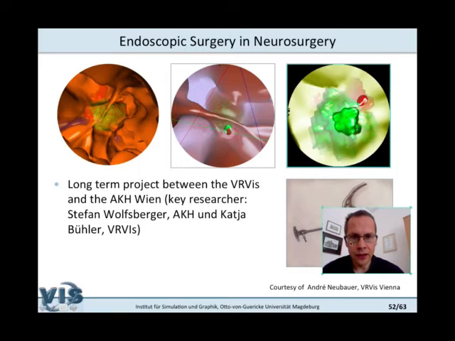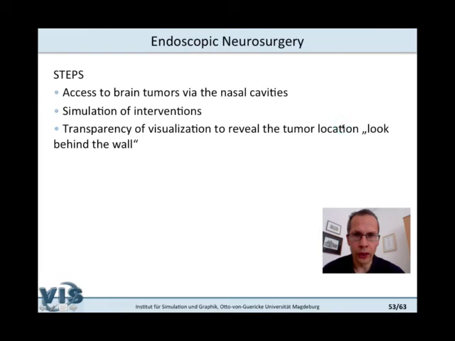And here is a tumor that is visible based on visualization that really makes this automatically visible. Here we have this look-behind-the-wall effect, so we see from our current camera position that behind the wall there is the pathology, and here we see it even better. That is an undistorted view, so the straight lines remain straight. I mentioned last time that we often have distorted views, fisheye views, where these lines would be curved. And here we see the pathologies again a bit more clearly.